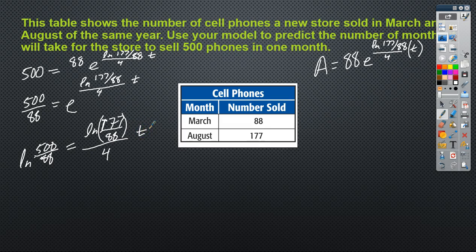And now I divide. And I'm going to pause and show you the answer real quick. So after finding the natural log of 500 over 88, multiplying both sides by 4, dividing by the natural log of 177 over 88, I get an answer of t is equal to 9.944. Please take the time to, with your calculator, see if you can replicate this. If you can't, if you don't have the calculator to do it now, come back tomorrow and put that in there. Okay. So then I look at all this, and time is equal to that. Great. And so it says number of months. There it is.